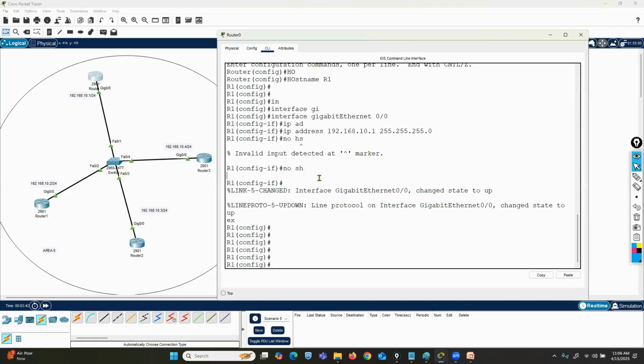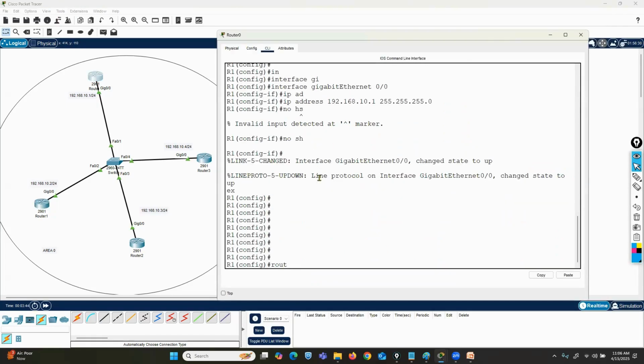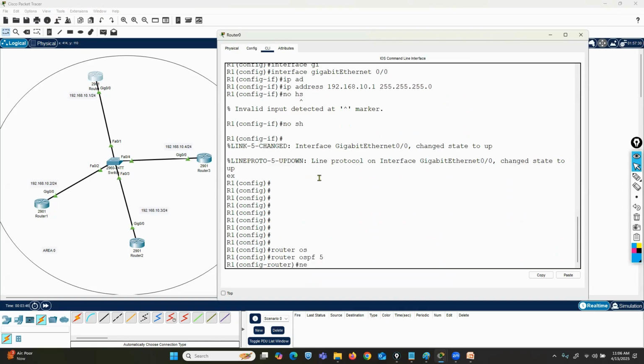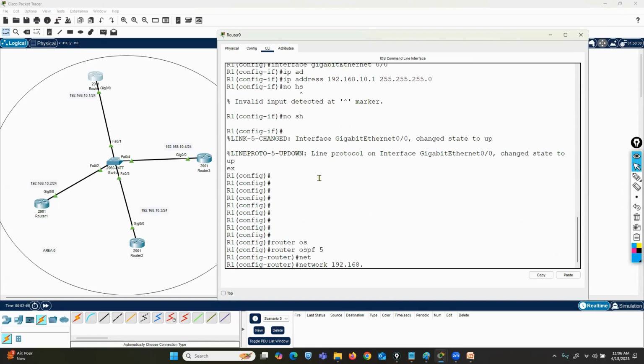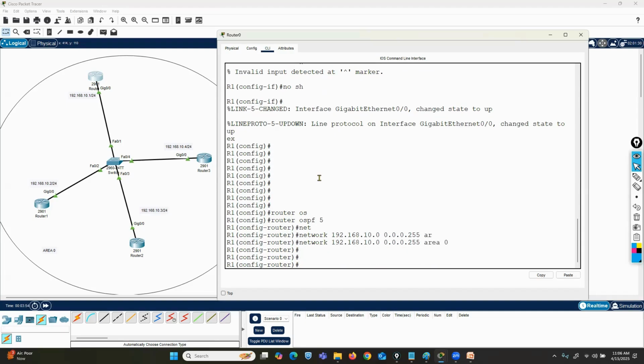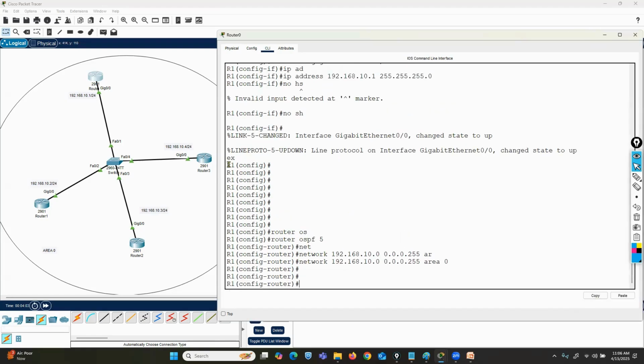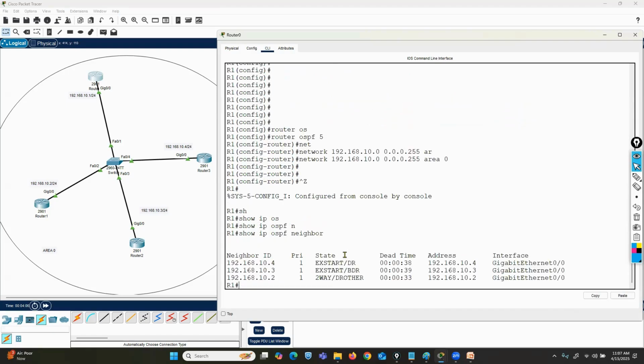So I'm advertising all the routers in OSPF area 0. Any problem in route advertisement? No, it's okay. Now let's go for verification. Show ip ospf neighbor. Please wait, it's taking time.